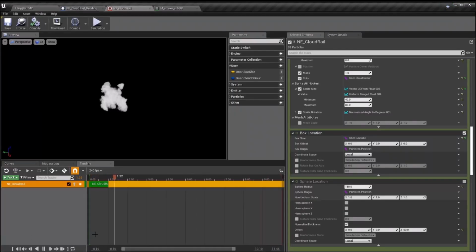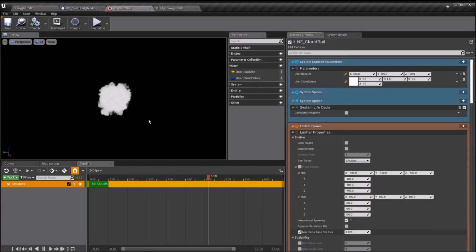This is the Niagara system that we're generating. It's a really simple system. It's based on the hanging particles emitter that you get right out of the box with Niagara. The only real differences are that I've added some rotation to the sprites. Obviously, I've changed the sprite material and I'm spawning my stuff in a much smaller box location than the hanging particle emitter does by default.